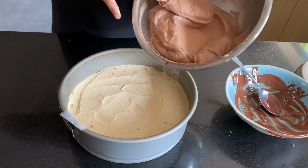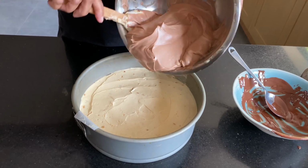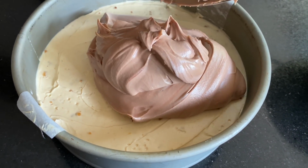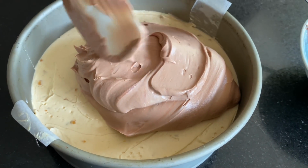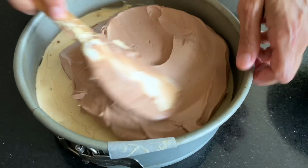Chocolate layer goes on top of our set peanut butter cream cheese layer. Then I'm just going to spread it evenly and put it back in the fridge for half an hour. So just as evenly as you can.